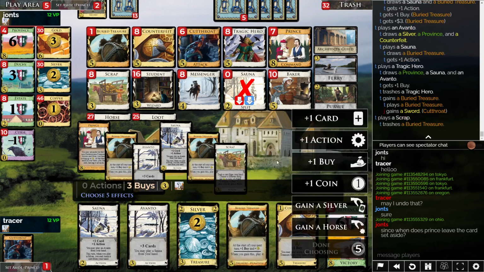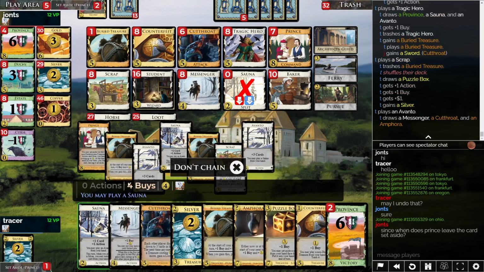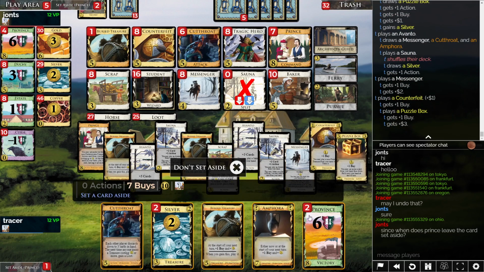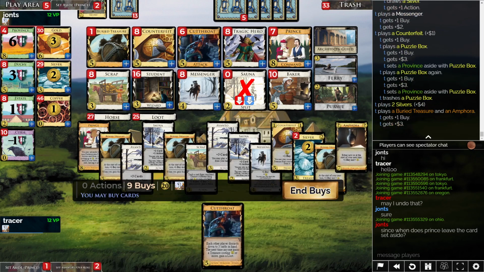Scrap, Buried Treasure, clearly. Card action, buy coin silver. Messenger, Counterfeit, puzzle box. Did I get there? No, I'm a coin short. God damn it. One coin short. One freaking coin short. There's other ways to do this.